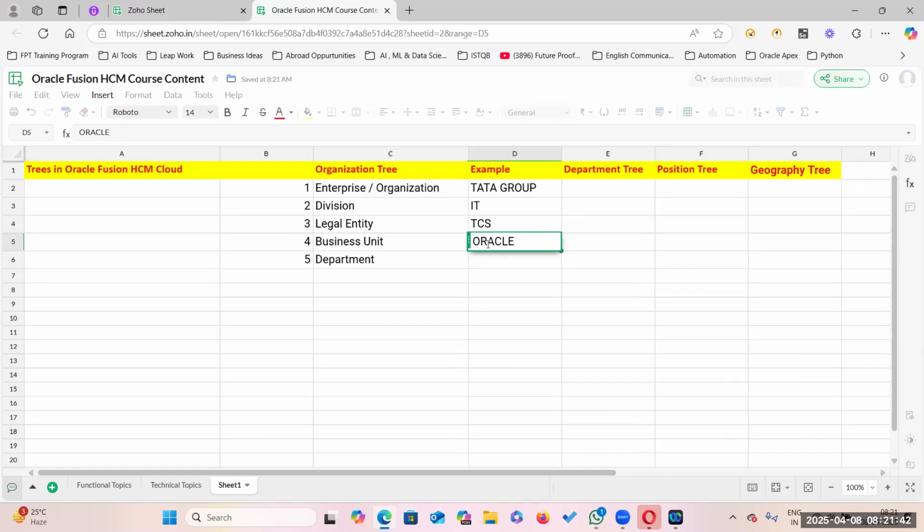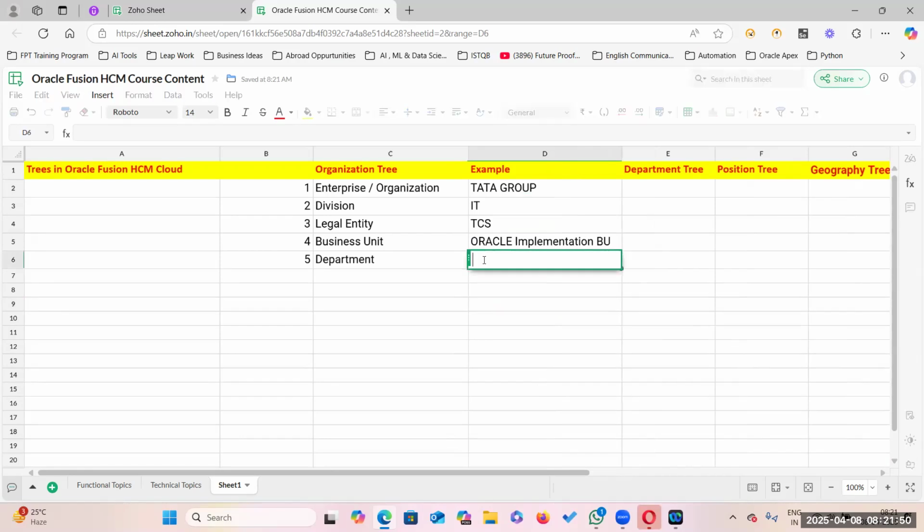Oracle Implementation BU. What is the department name? HR department. Any department we will give.